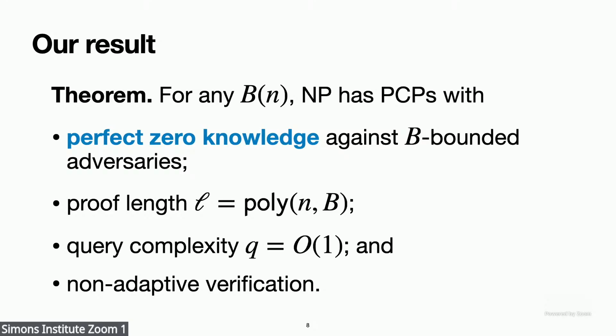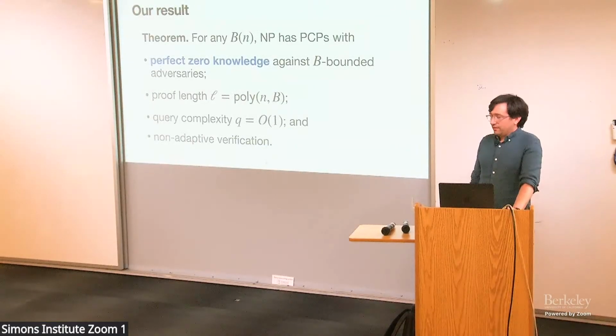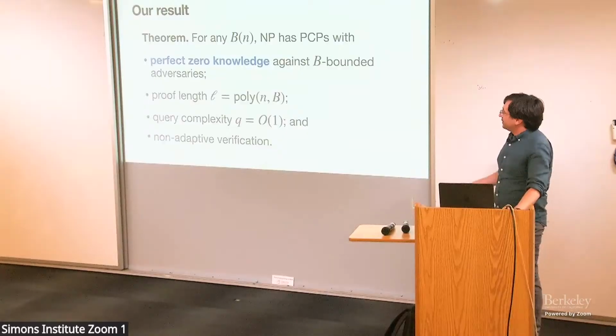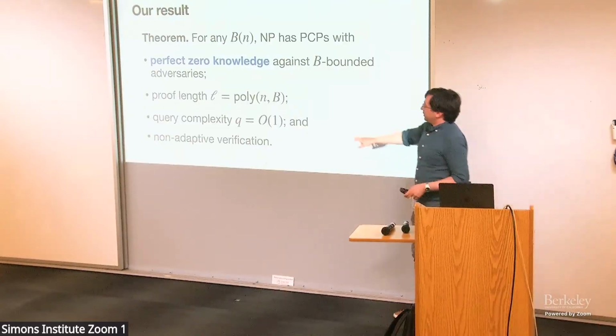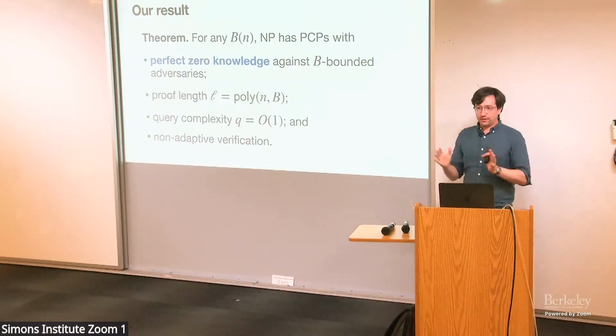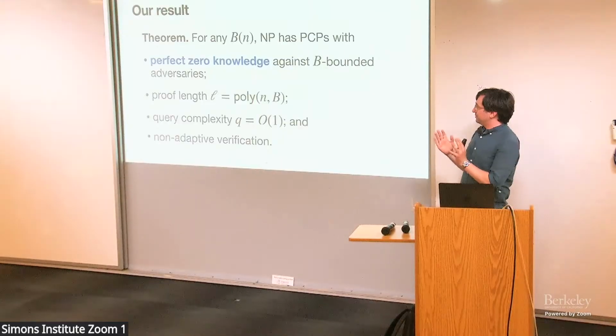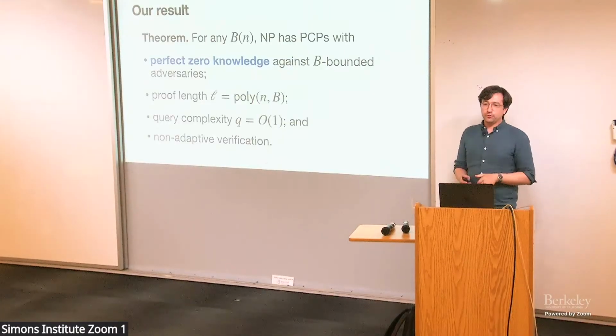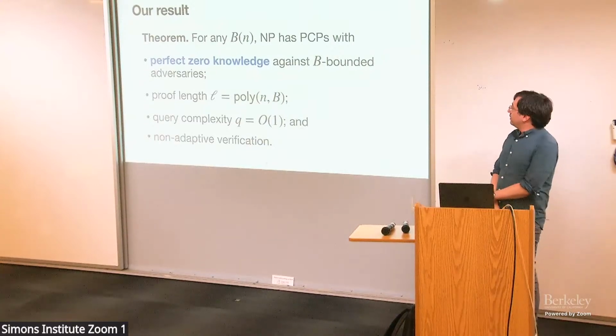Potentially another question would be a separation between parameters that we know are achievable with non-zero knowledge PCPs, and who knows, for some fundamental reason are not achievable with zero knowledge. Yes, but I'm not sure whether that's plausible. It seems like we can shoot for everything that's achievable with PCPs. We could potentially. Yeah, that's my feeling at the moment. But actually, it's not clear what the best relationship between proof length and N and B should be, right? So maybe there is some fundamental limit of how big B can be as a fraction of L before you no longer have zero knowledge. I don't know. Okay.